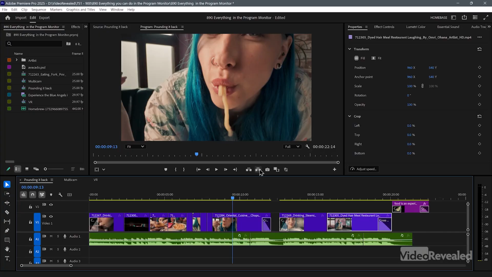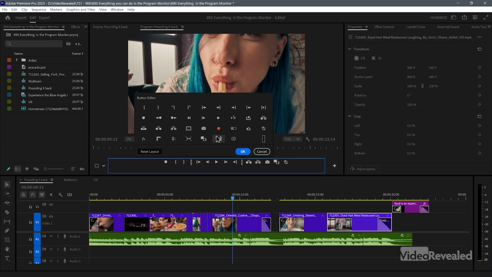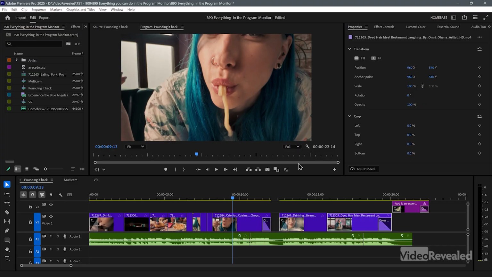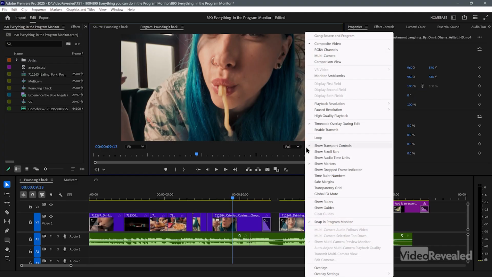Premiere Pro completely works with a heads-up display with VR goggles, so you can actually put goggles on and edit in Premiere Pro and look at the controls. I don't know how useful that is, but you can do it. All right, next up. Oh yeah, and VR is also in here, right there, so you can put that on the bottom. Along with VR is ambisonics, where you can monitor ambisonics. I don't have an example of that, but you could.